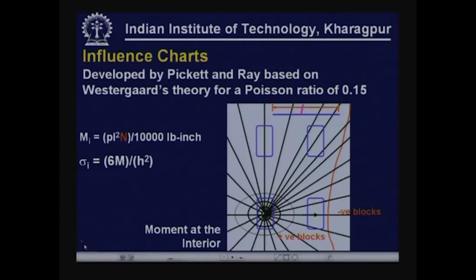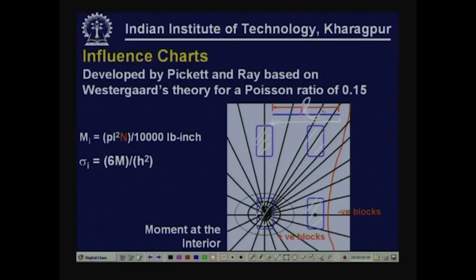This diagram is a typical representation of the influence chart. These four blocks that I have represented here are the wheel loads. Here I am depicting the wheel contact areas to be rectangular in shape, or I can draw any other diagram, but these wheel load imprints have to be drawn to a proper scale. The scale to be used is represented by this line that is drawn here. On these influence diagrams you will see a line. If you measure that length, that corresponds to L, which is the radius of relative stiffness.